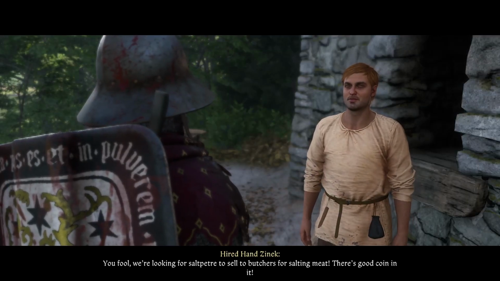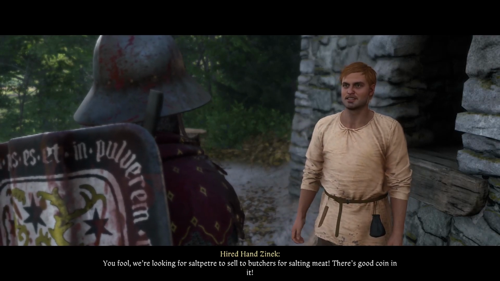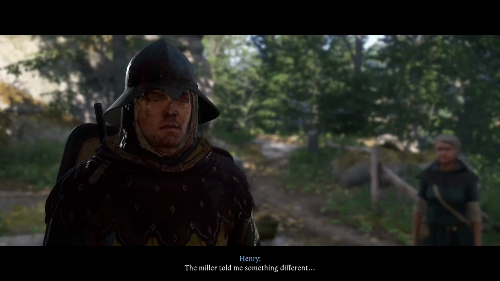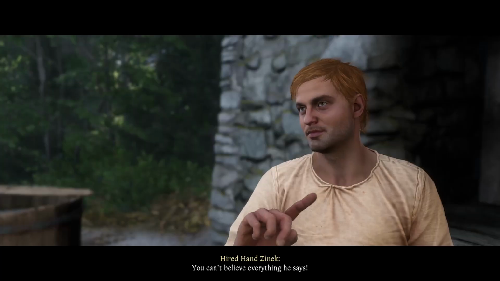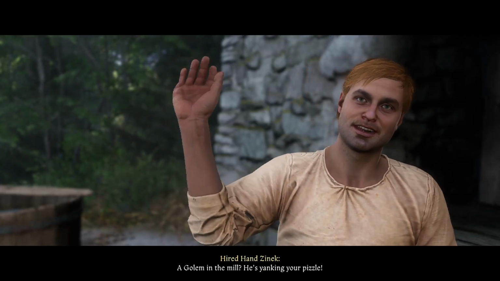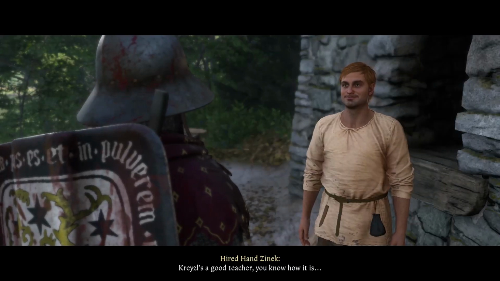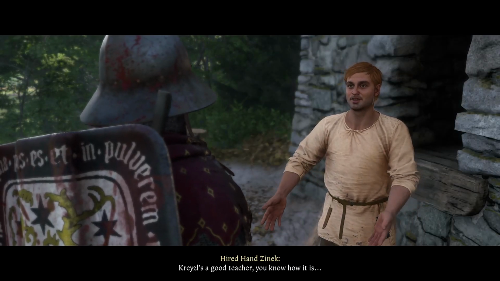You fool! We're looking for saltpeter to sell to butchers for salting meat. There's good coin in it. Well, the miller told me something different. You can't believe everything he says. A golem in the mill. He's yanking your leg. You're all just trying to confuse me. Crazel's a good teacher. You know how it is.